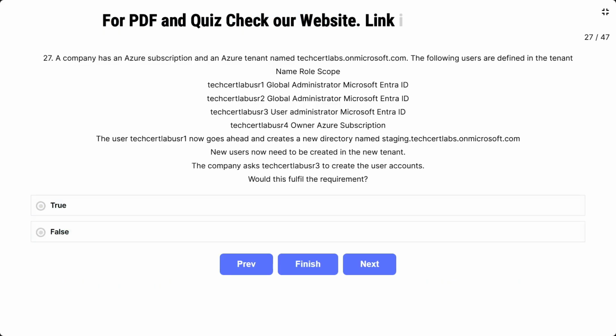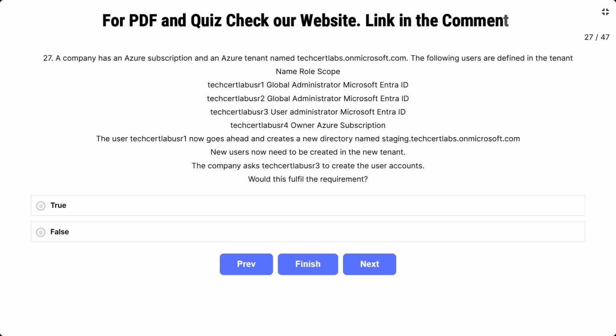Question number 27. A company has an Azure subscription and an Azure tenant named TexLabs.onmicrosoft.com. The following users are defined in the tenant: name, role, and scope. So TexLab user 1 is global administrator under Microsoft Entra ID.